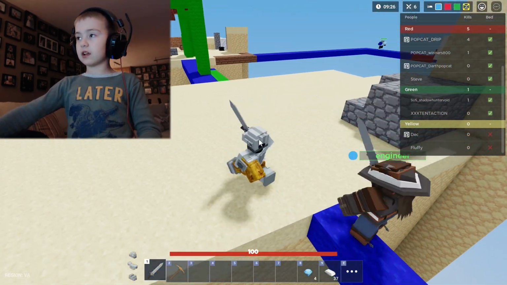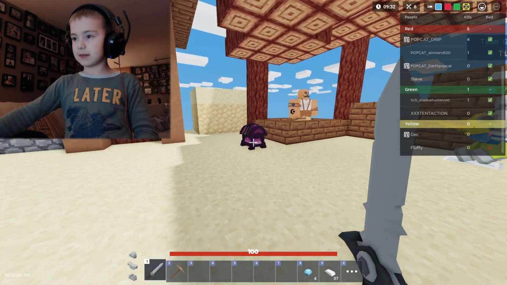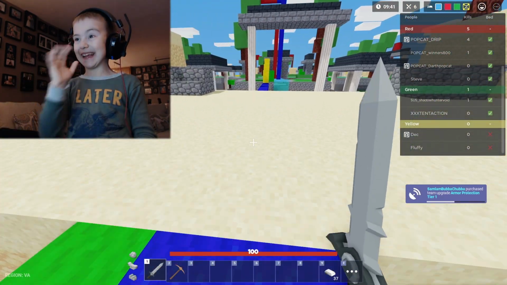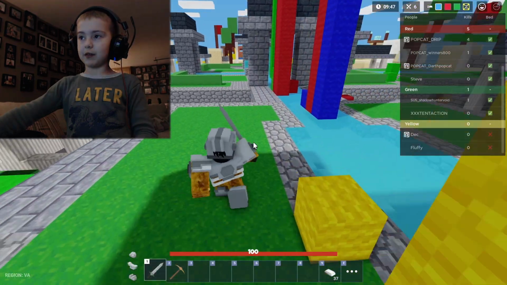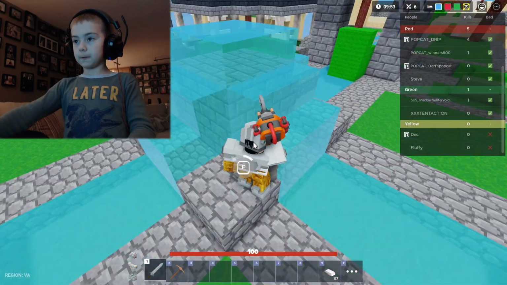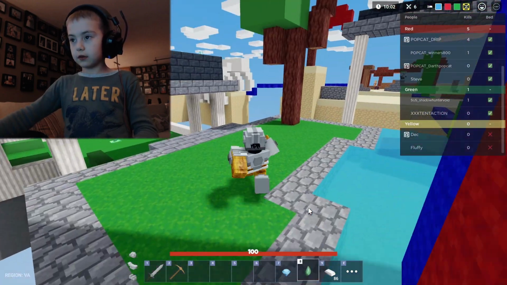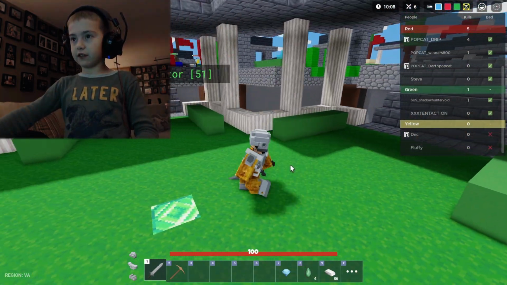If I kill someone with like the diamond armor, I'll probably be rich. I need to kill the diamond armor man. If I do, I'll be rich. If you kill a person with emerald armor, you'll probably be so rich. Like, more people. Nom nom nom. Yeah, there's no way I'm moving at this.